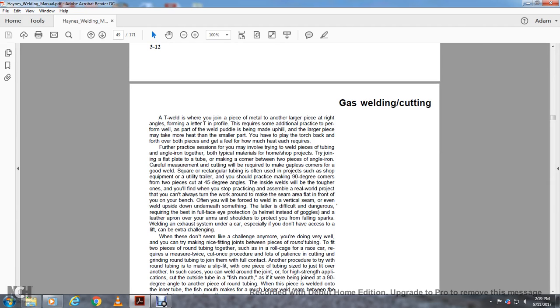A T-weld is where you join one piece to another piece at a right angle to form the letter T in profile. This requires some additional practice to perform well. As the weld pool and puddle is being made, the larger piece takes more heat than the smaller part, so you have to place the torch further back on both pieces to get the feel of the heat each requires.